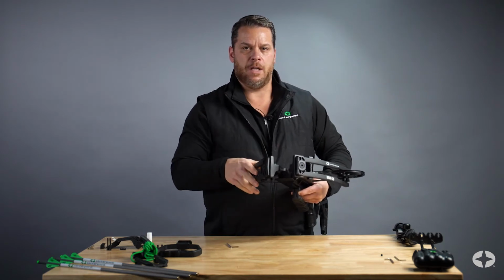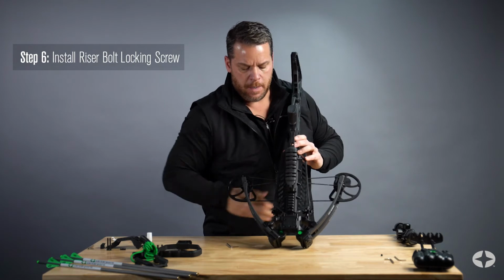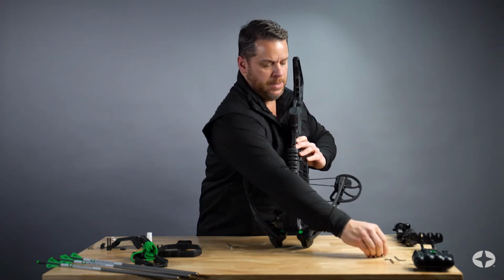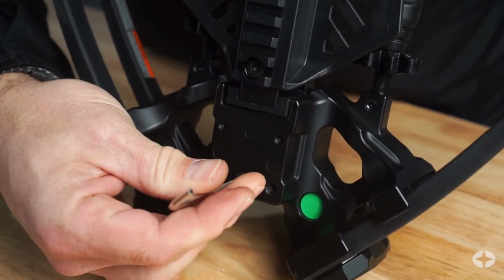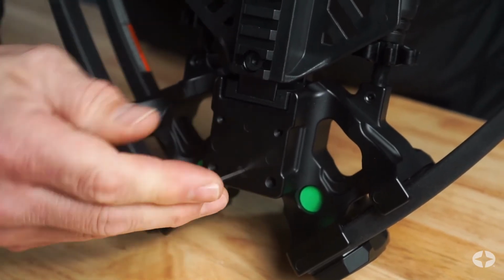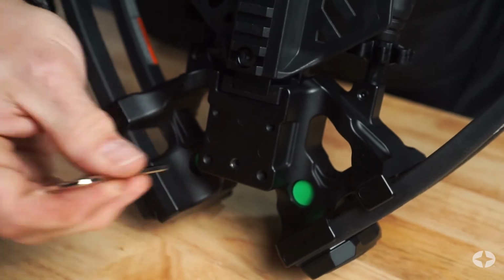Once you have that installed, you want to turn the crossbow over and you'll locate the hole in the middle and insert the riser bolt locking screw using the provided 1/8 inch Allen wrench. And firmly seat that as well.